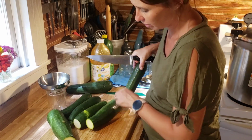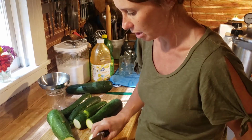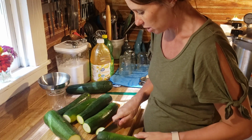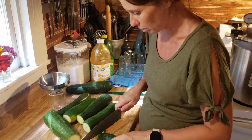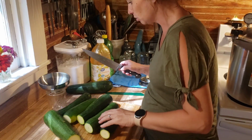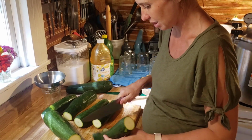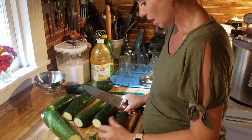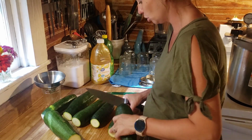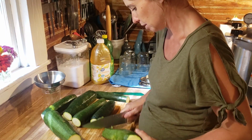The only way I preserve zucchini is to make it into zucchini noodles and then dehydrate the noodles. I've done that for several years. That's probably our only way we've ever preserved them and liked them. I don't think I've ever even tried canning. I know we don't like slimy textured zucchini, so I'm excited to see if my family appreciates this. Doing it the way Ruth Ann does, where she says it's not going to turn to mush, is, I hope, going to be a winner. I really think it will be.